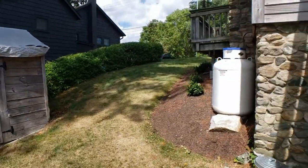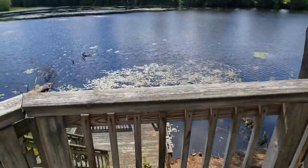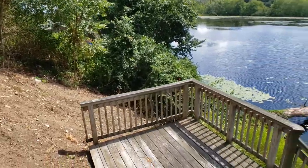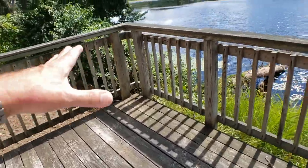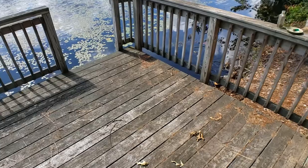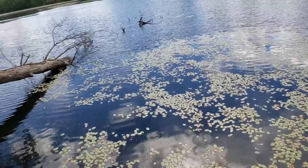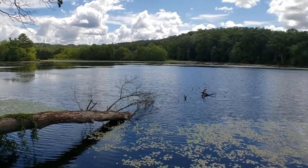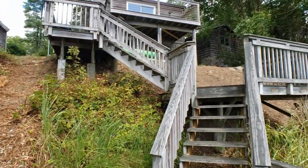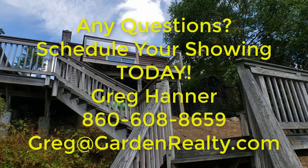How's this for a view? You've got your parking up there and you can walk down this gentle grade right here. There's a shed right here, and look at this — you've got a multiple level deck. There's the upper deck that I showed you when I was in the kitchen, and stairs continue down to the lower level. It looks like the depth is about 18 inches right off the deck. This is what the waterfront deck has to offer. So this is it for 135 Lake Road here in Griswold — definitely want to schedule your showing if you're looking for a lake home. This might just be it.